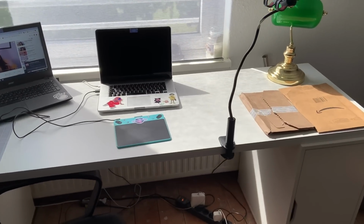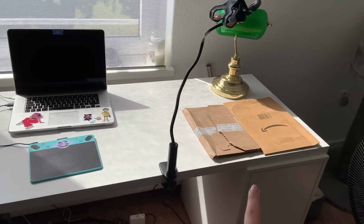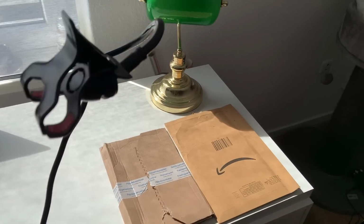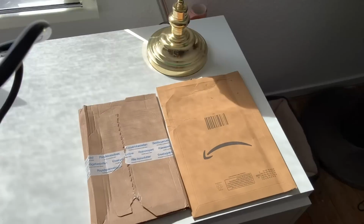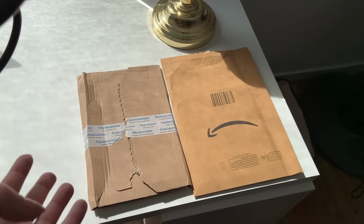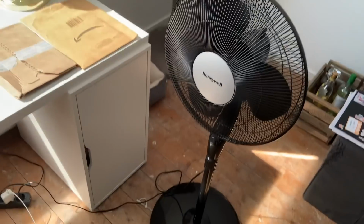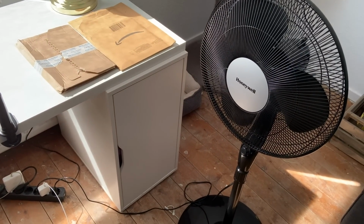First thing I did this morning is clean up the studio, and my desk is clean now. Those packaging carton paper things are for Mila to lay on. We pretty much abandoned the cat bed now. She doesn't use it, but she does really like to lay on these. So if I had known that before, I could just use a more cheap alternative, but I guess you never stop learning with cats. And I also have this fan here because, as I said, it's really hot in here.